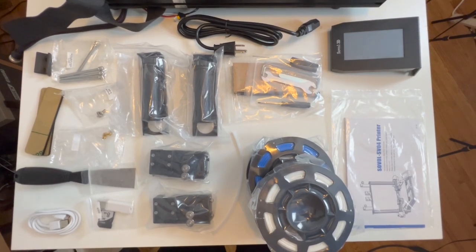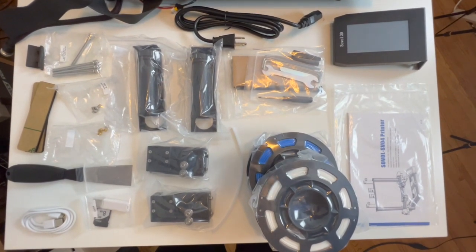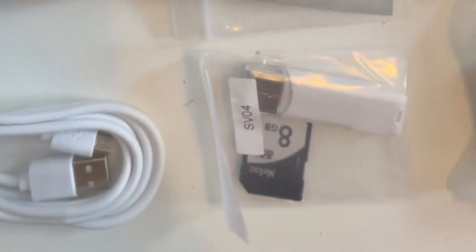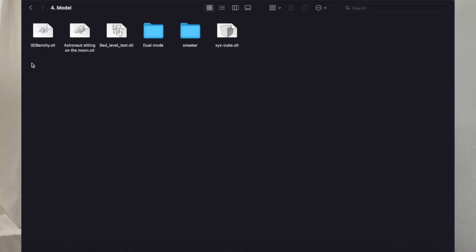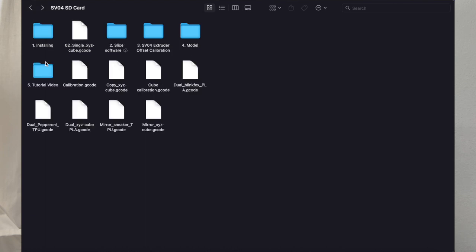There were a few basic tools included in the kit, along with two small spools of filament, an SD card with some G-code files that were all ready for printing, and some extra STLs in case you wanted to do your own slicing and test out print settings.